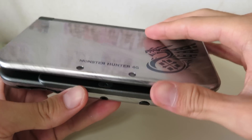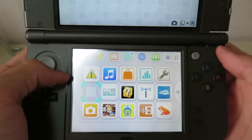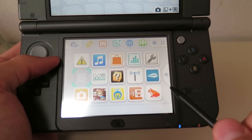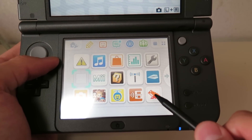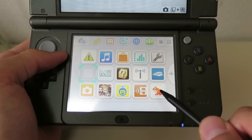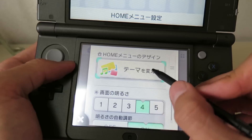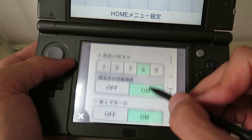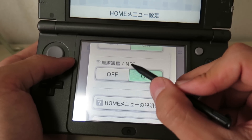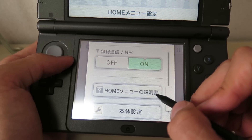So I've started the DS and done the initial setup — it was nothing out of the ordinary. Here we have a little bit of a new home screen. As you can see, we have the UGOKUMEMO in Japanese — what is it? Evernote. It's pre-installed. And also, if we go here to the settings, we have a whole screen of different settings. Here's where you turn on and off the Wi-Fi and the NFC.